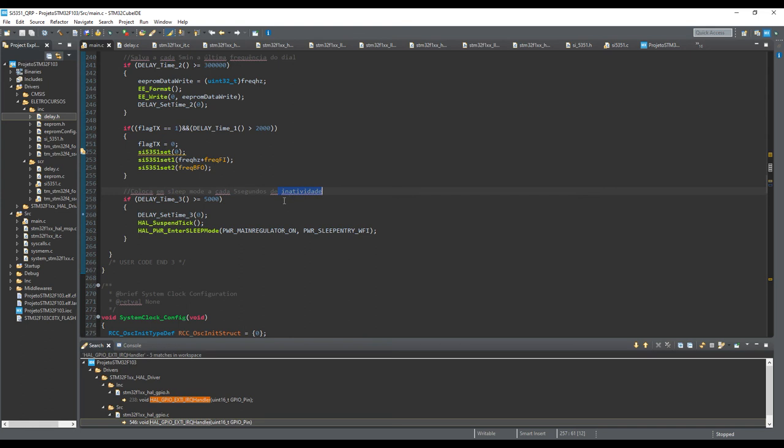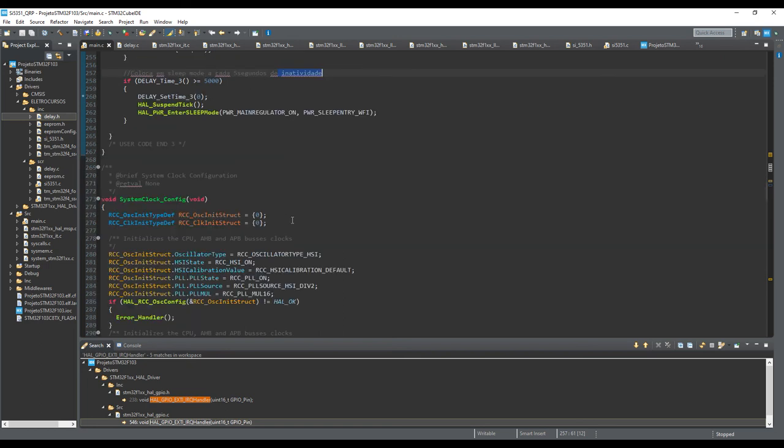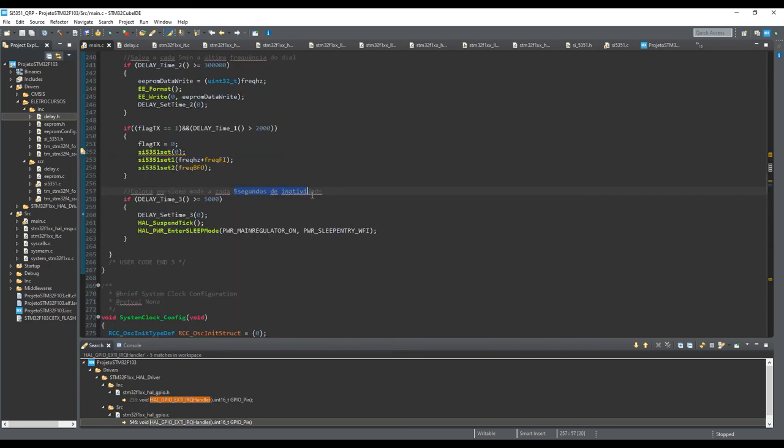inactivity, meaning you are not transmitting or not moving the cursor, the frequency, here you put the microcontroller in sleep mode. It's not for saving energy, of course, that's not necessary in this circuit, okay? But it's to try to reduce the noise in your reception, okay? It's very, very nice.